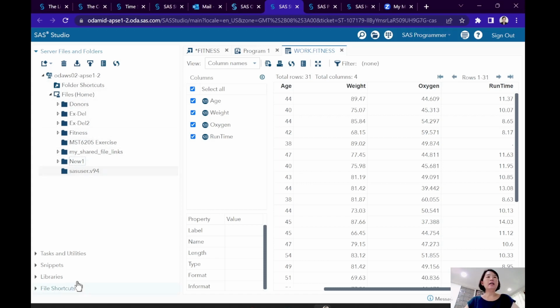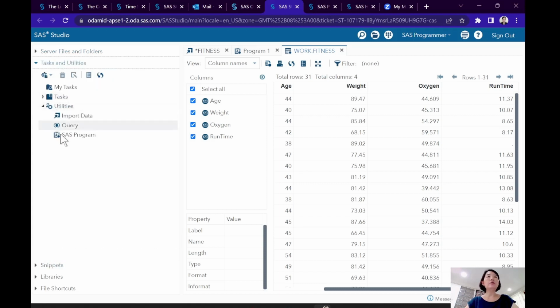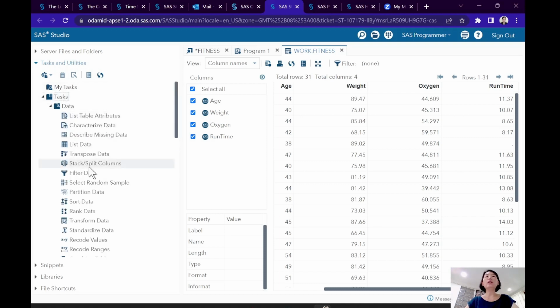Okay, there are other elements I need to show you. The next will be the task and utility, where you can find all the tasks. For example, if you want to cleanse your data, but no worries, because the data set that we have prepared for you has already been cleansed and transformed to a certain extent that it is not too noisy. Noisy means there are not too many missing values or strange, weird input.